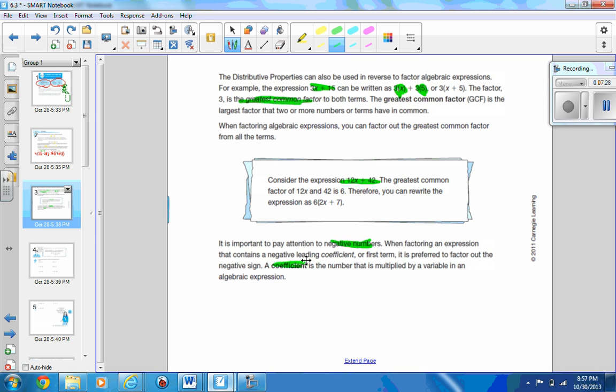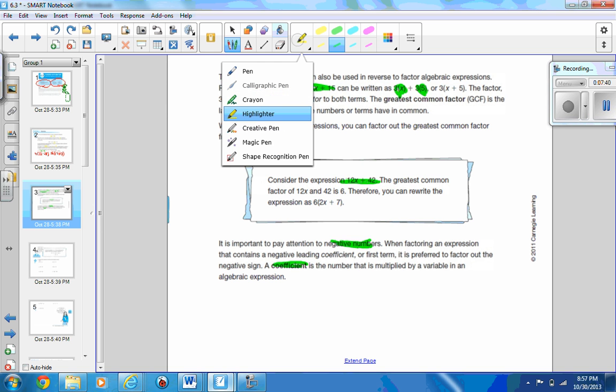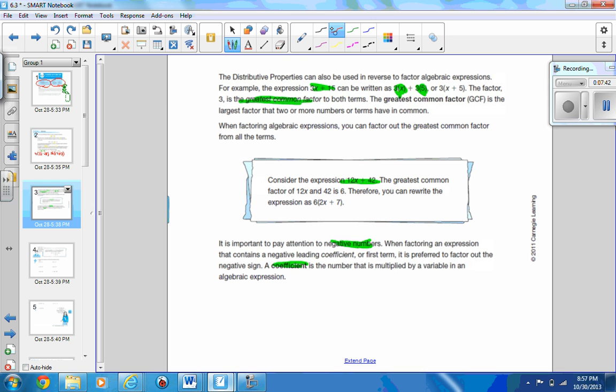All right, there's a lot of vocabulary here that you're just going to use. We know what greatest common factor is. Again, we talk about that when we simplify fractions. But they're talking about here, what if you had a negative number in the leading term? So what if you had negative 3x plus 15? There's a negative leading term here. Typically what you'll see in algebra is they like to factor out that negative as well. And we're going to learn how to do that.